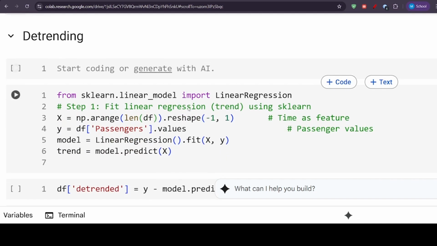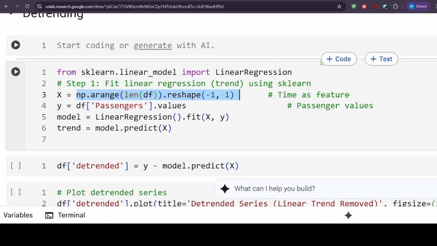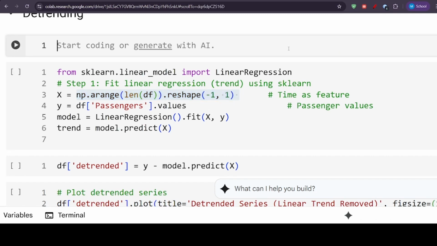In the last class we saw detrending, but what you do is you import linear regression. When I train the linear regression model, I need some x values and the y value is the prediction, right?